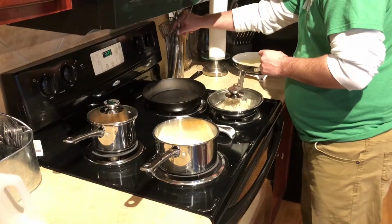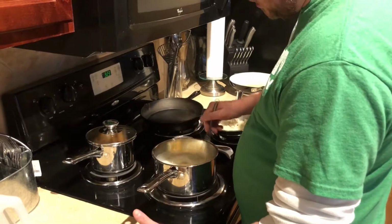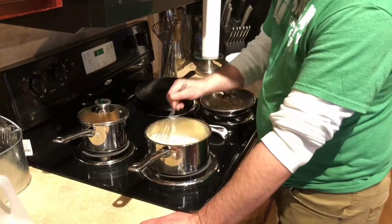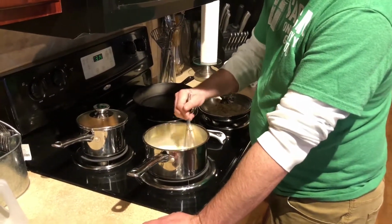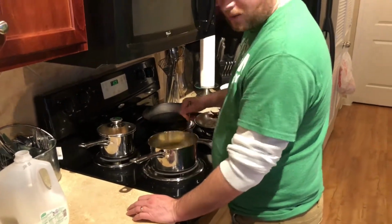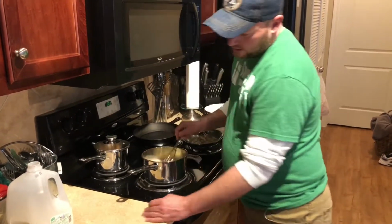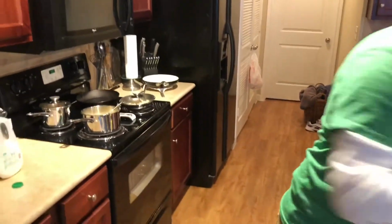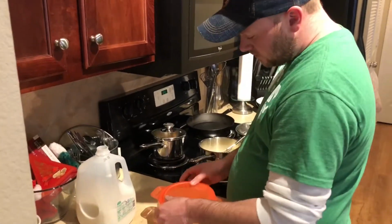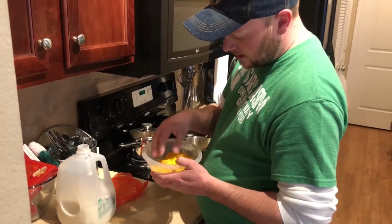All right, get a whisk. And you don't need this to boil, you just want this hot and break up the whole blob of cheese goo. Now I always like to add additional cheese that I've grated myself to that. And I just eyeball it. This is just sharp cheddar cheese that I've grated myself.